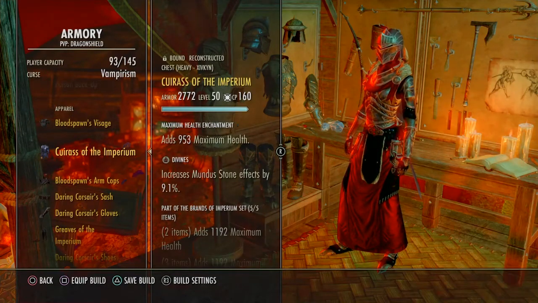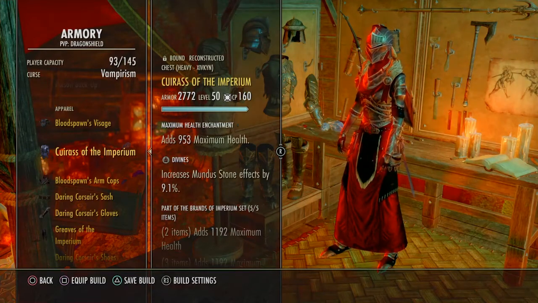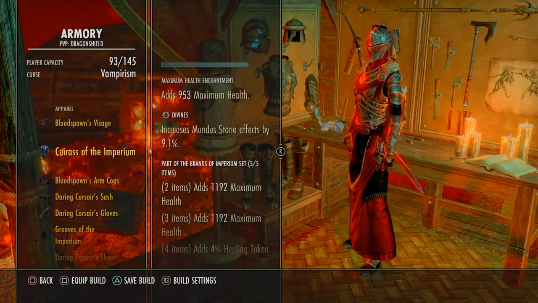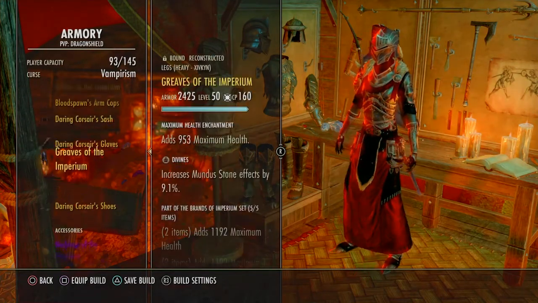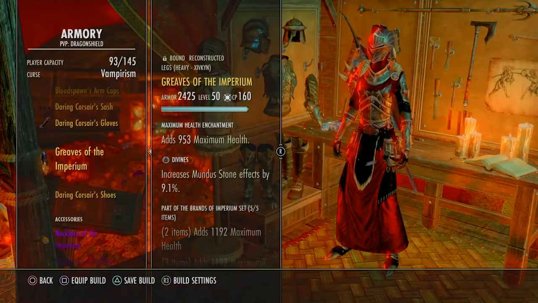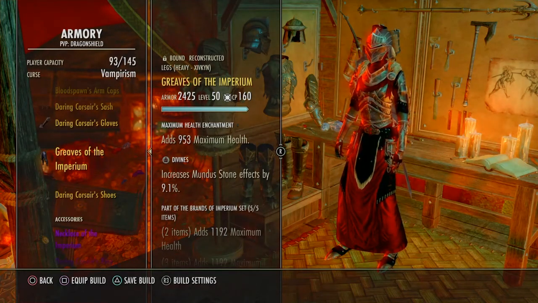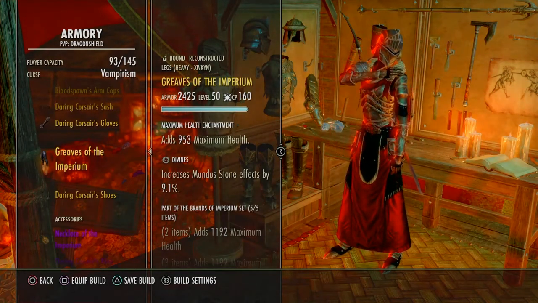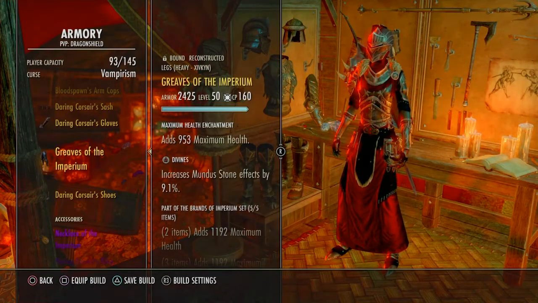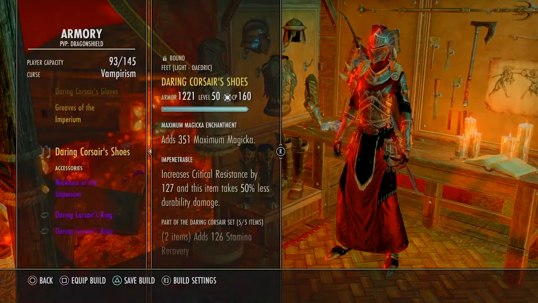On the body, we are wearing 2 pieces of Brands of Imperium to have our 3 pieces heavy on the body, which is the chest and the legs. Both are from Brands of Imperium. Both are heavy and divines, with the other 2 pieces of the set being the sword and board, so it makes 2 more pieces, and the 5th piece is going to be the necklace.